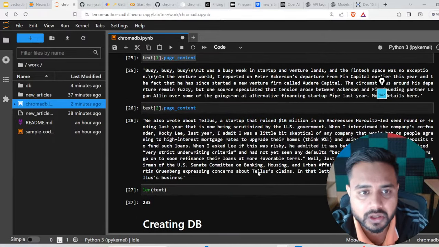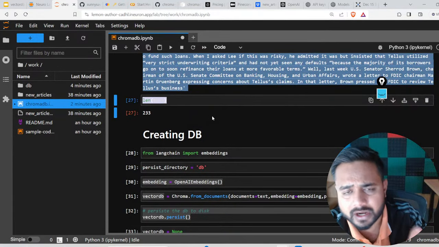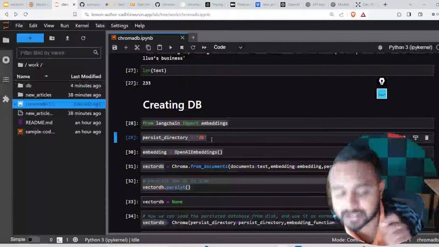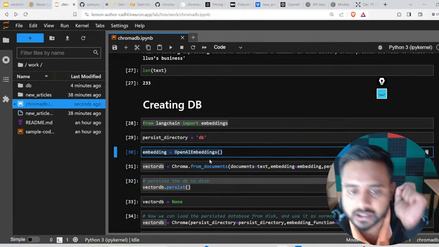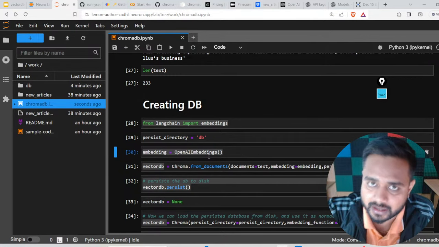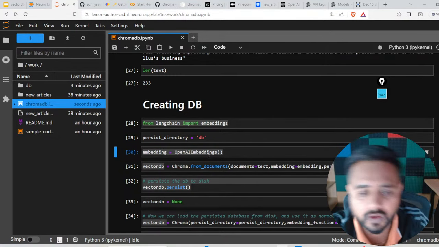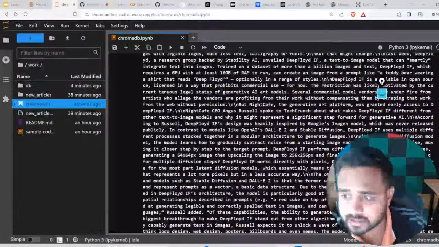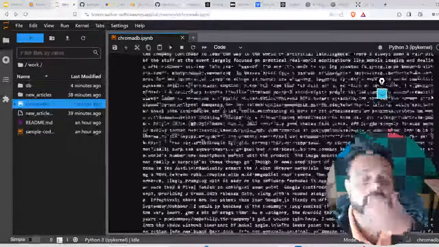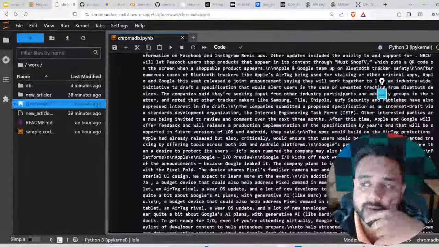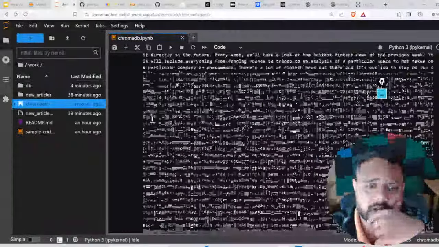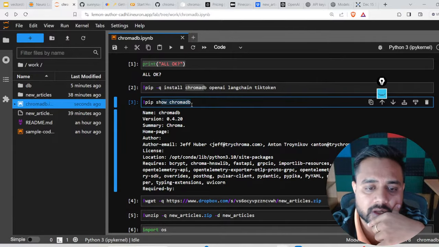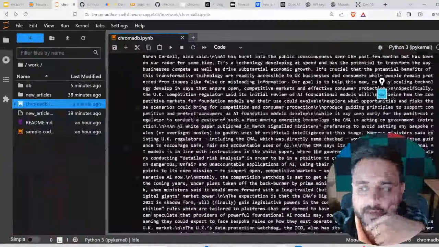Now see guys, what we are going to do: we have created the chunks. After that, this is my embeddings, which we are going to import from LangChain itself. Now here is my directory, DB itself. Here you will find the OpenAI embedding, which is for calling the embedding class that is there inside the OpenAI platform. Now I'm going to call this Chroma, which I imported. Let me show you, we are consuming this Chroma as an object. Just wait, somewhere I have imported this thing. Where is it? Import Chroma, pip show chromadb. I think I imported it somewhere in between. You can check in the file itself.